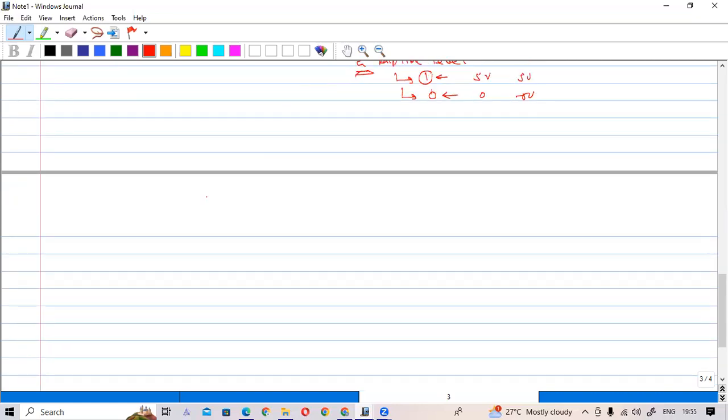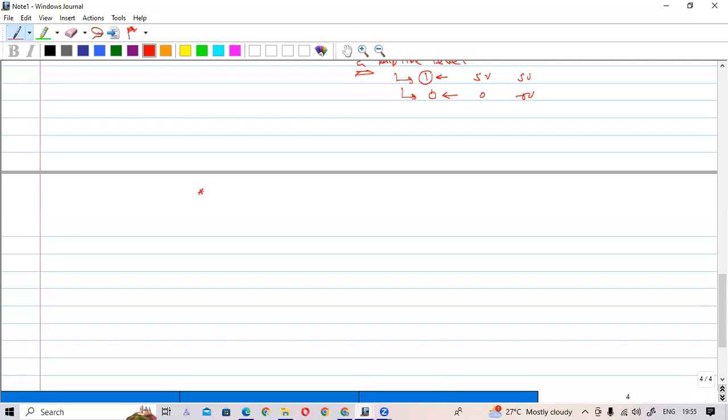Now tell me. I think we have discussed this in our previous class also. I told you that the real world is analog. Real world is normally analog. For example, if you take a temperature changing with respect to time, the temperature is not changing at once from one level to another level. It is continuously varying like this.